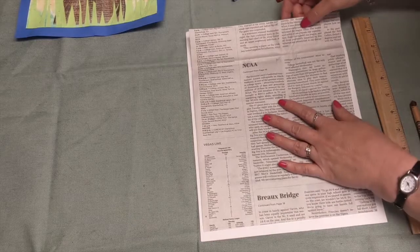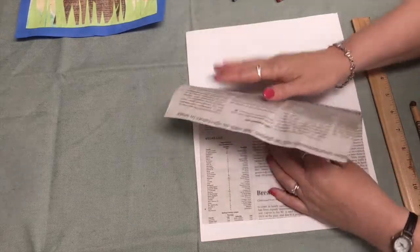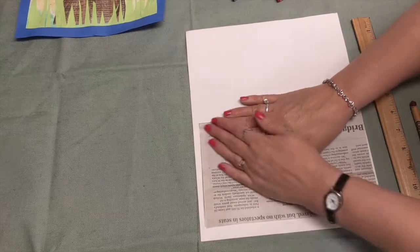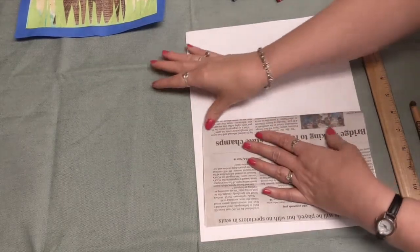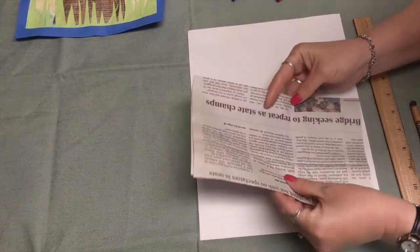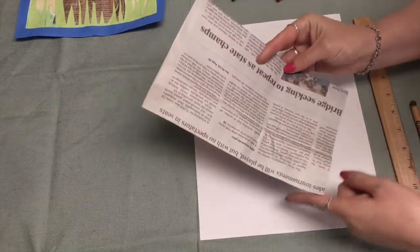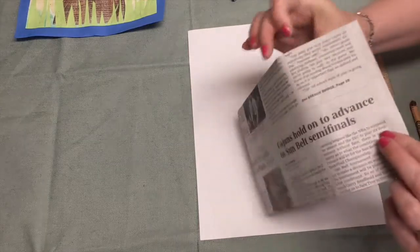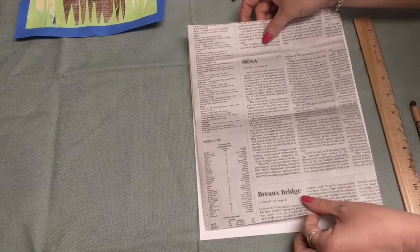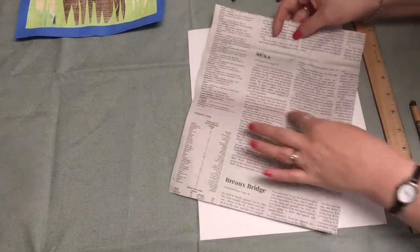All right, so what we're going to do is take our paper, take the top, and fold it down to the bottom, just like this. Rub it with our hand so that it is nice and folded and all of the edges are touching each other. Then you're going to open up your paper, and here is my line.